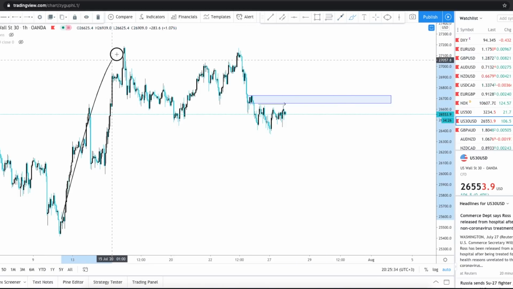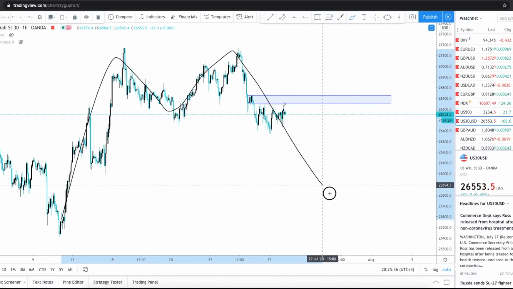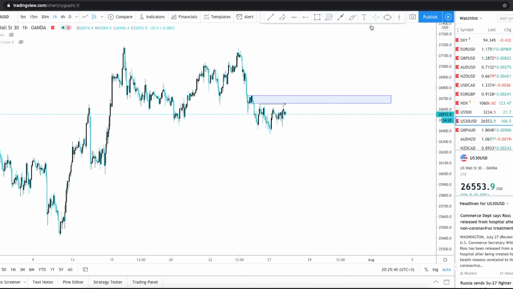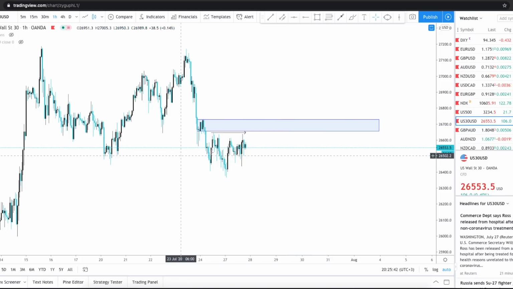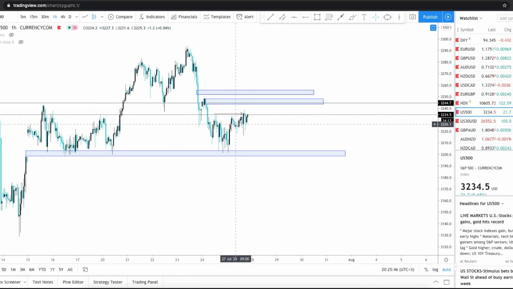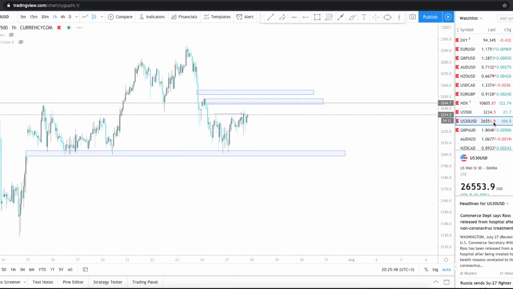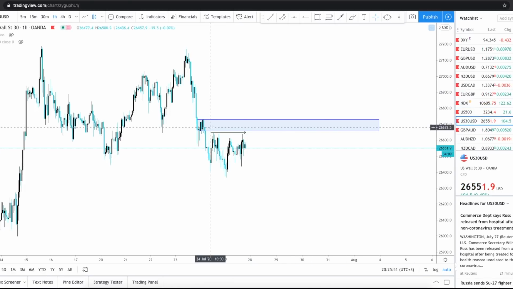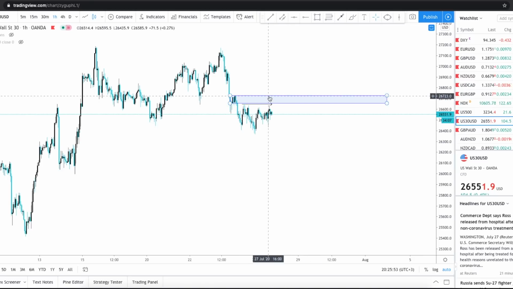I see this pattern that the retail loves so much, the double top. So US 30, I'm bearish on US 30, even though I'm bullish on US 500, but this could change. Remember, this is only an analysis, right? But this area will be of significance to me. If not this, then we have imbalance over here, which lines up with the retail support, now acting as a resistance.